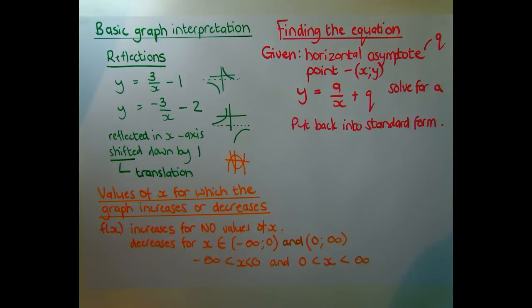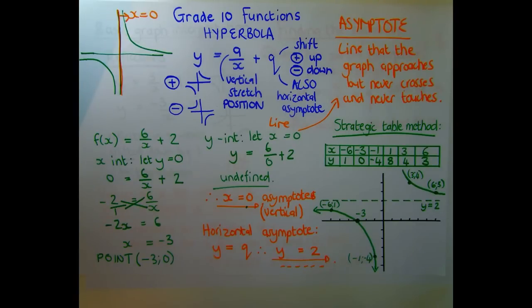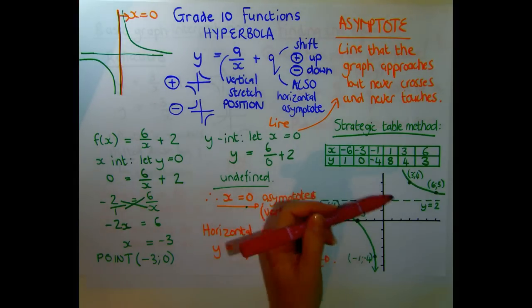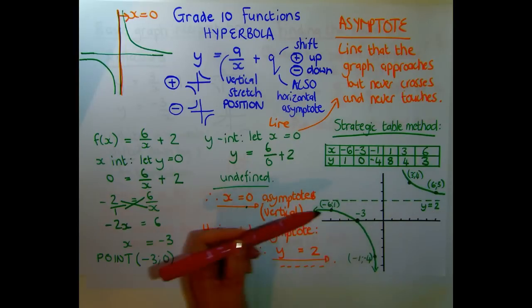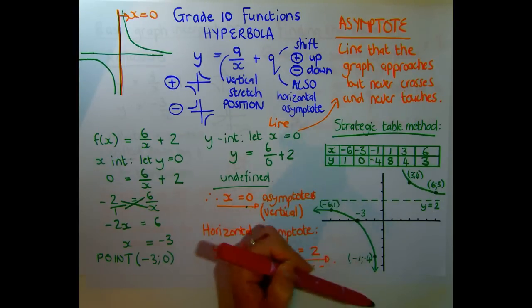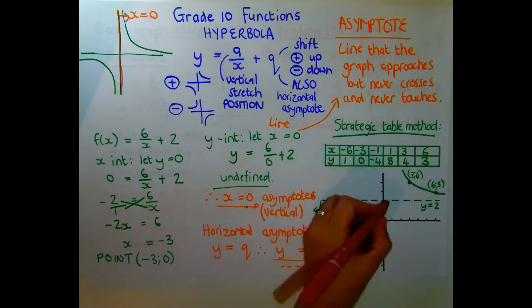You could be given something else, and this leads on to the next form of graph interpretation. I'm going to go back to the previous two graphs and draw in for you the axes of symmetry. An axis of symmetry is also going to be a dotted line, and it's going to show you where the graph could be folded in half on top of itself and be exactly identical. To find the axes of symmetry, you're going to look at where the two asymptotes join. So we know that the one is the one we got, which is y equals 2 for this graph, and the other one is the y-axis, or the line x equals 0. Look at where they cross.